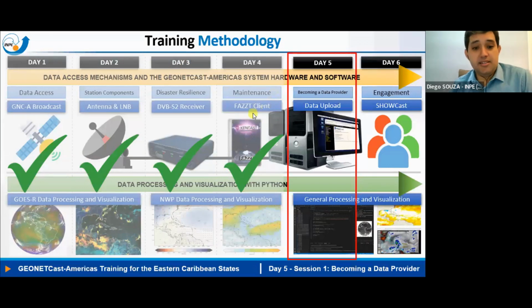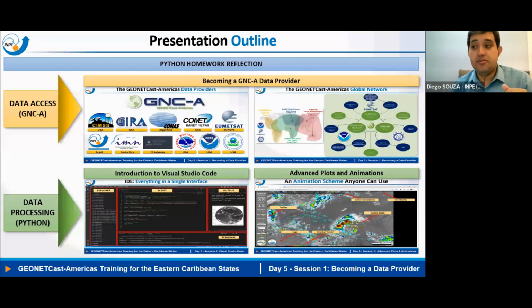And in the 4th day, in the Python hands-on, we had the second part of the NWP data processing examples. And we have learned how to create our contour plots, create custom color tables, create animations, plot streamlines, wind vectors, and barbs, and we have also seen that it's possible to calculate complex information, okay? And today, we will begin with the homework reflection and learn how to create the dust, the ash, and the SO2 RGBs. And these are very nice.